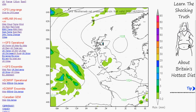Through Scotland, 22s and 23s in central areas, 20 towards the north, could be a 25 in western parts of Scotland, and 26 for the west of Wales. The southeast breeze will start to pick up. It's going to be drying very quickly during Friday with low humidities. So for those of you looking to make hay, this is a good day because the humidities will dry out quickly. The southeasterly wind will blow at force 2 or force 3, picking up to force 4 or force 5 across western parts of the country.